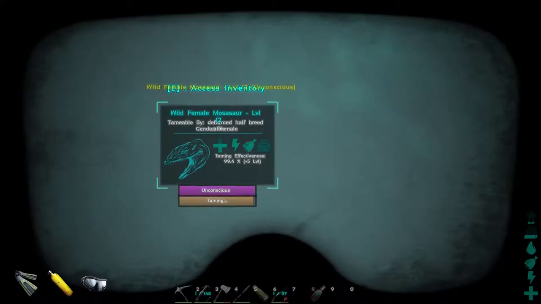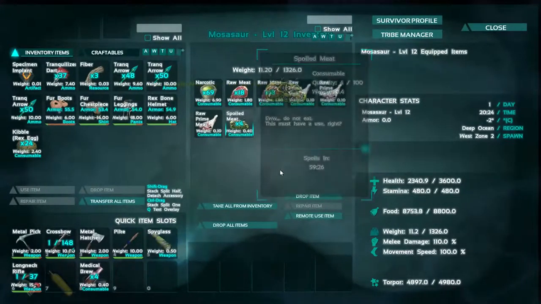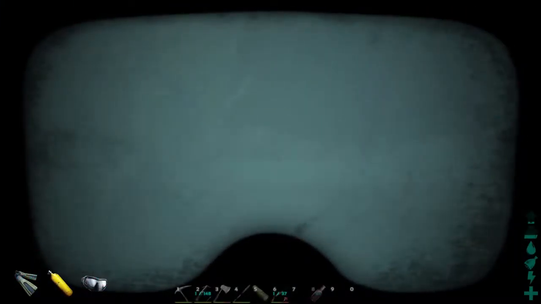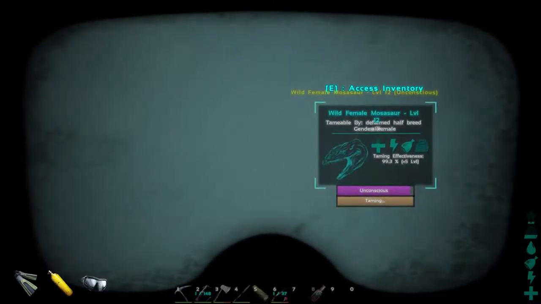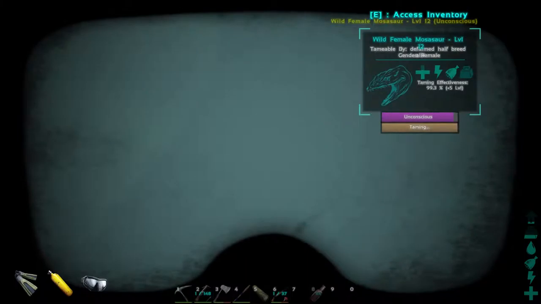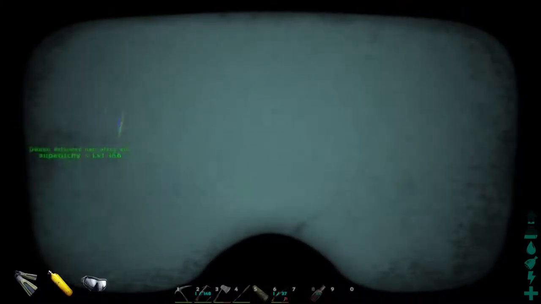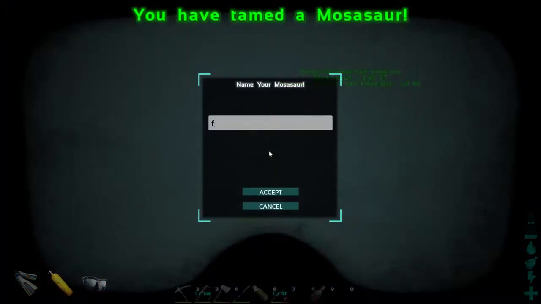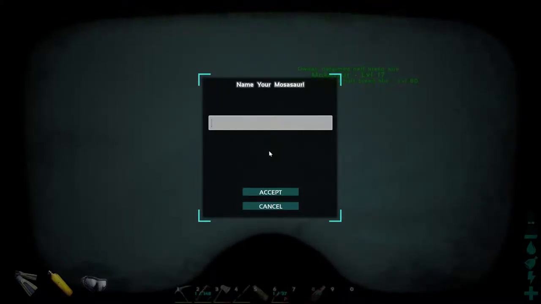Okay, welcome back. We've been feeding this thing primate a lot. Doesn't need the Rex Kibble, but should be tamed up in a bit. Like, one more drop of the primate. I can barely see the ichthyosaur, or the mosasaur, or whatever the hell it's called, it's so foggy. I wish they would remove this stupid fog. Or dial it down a bit. It's down pretty fast. Oh, thank god, it tamed the super beast.